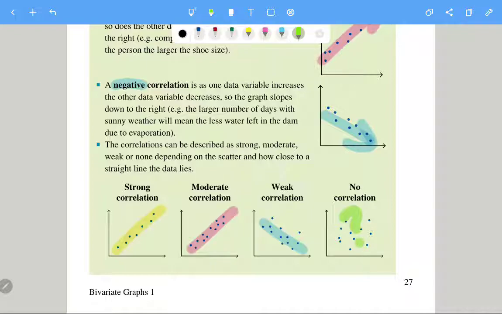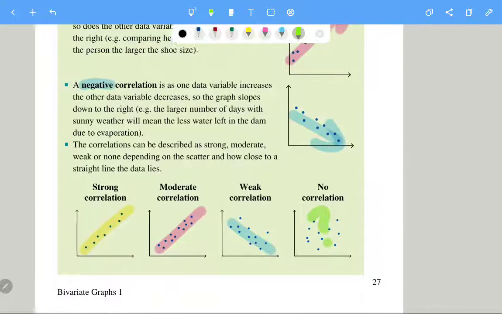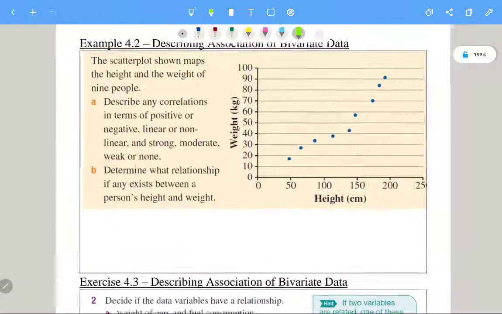So the question is, if you think that it is linear, meaning it looks like a line, do you think it's strong linear, moderate linear, or weak linear? How correlated is it? If the points are all really tightly together, then it's probably going to be strong. And if they're a little bit more spaced apart, it's going to be weak. Somewhere in between, call that moderate. Let's have a look at a few examples and see how we go.